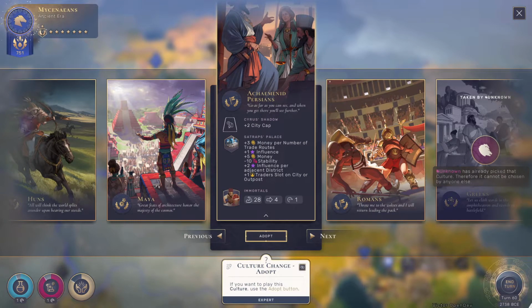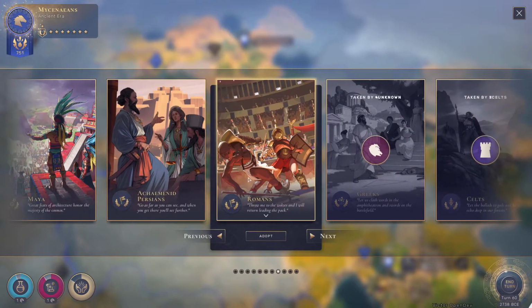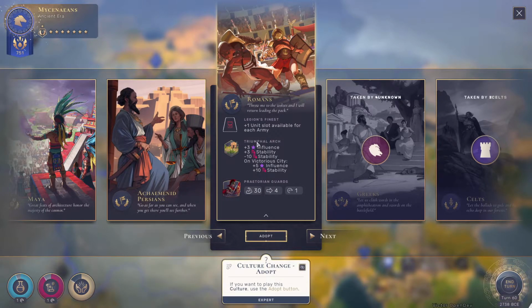Oh, that's been taken by somebody. Got to go for the Romans. Cyrus Shadow +2 city cap, which means you can have more cities. Satrap's Palace, some extra money. And Immortals. Ooh. Or the Romans. Oh, I like this. I have to go Romans. I'm a big Rome fan.